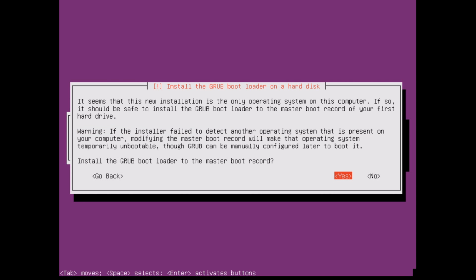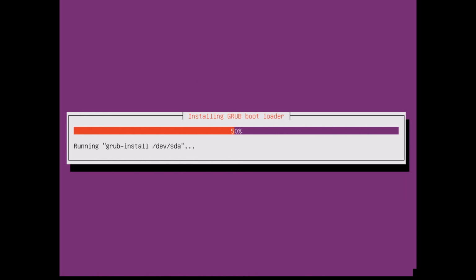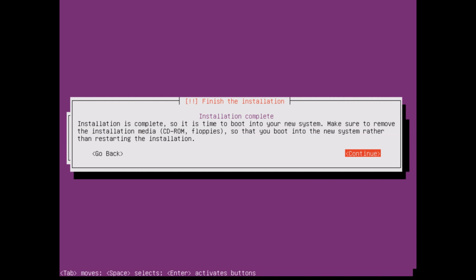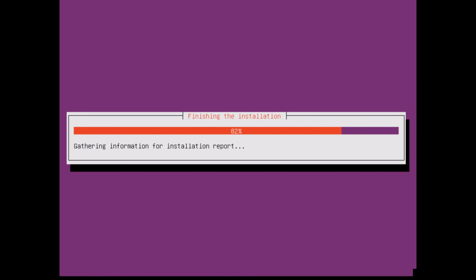So this is the final GRUB bootloader. So I say yes. So once this is done, you will see that our installation will get completed and the system will ask for the restart. So as you can see here, the installation got completed. I press enter.